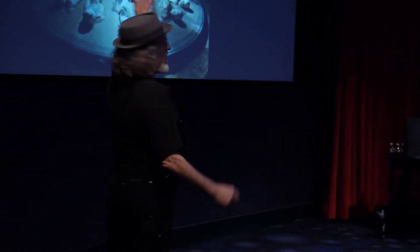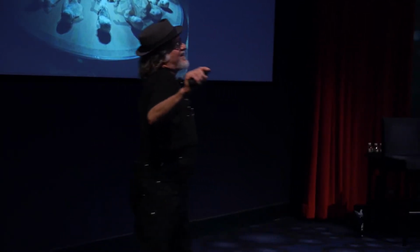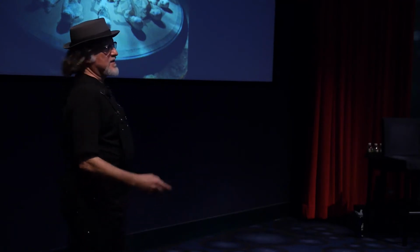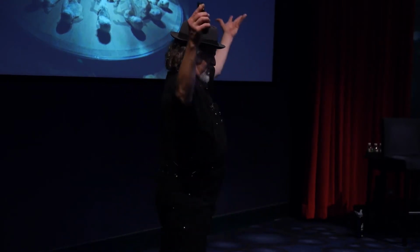Taking some of the skills that I learned at the opera, I built my very first Zoetrope in 2002, and I didn't even know if it was going to work or not. We threw all these things together, and I didn't even know if the strobes were going to sync right or anything, but it did work, and a monster was created.